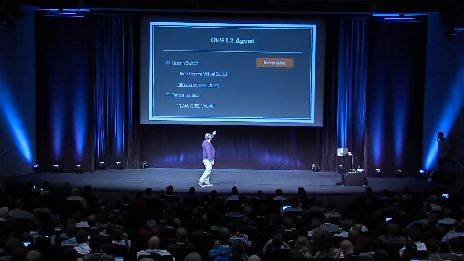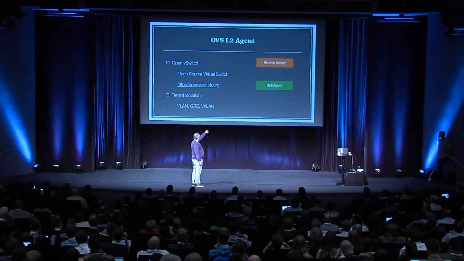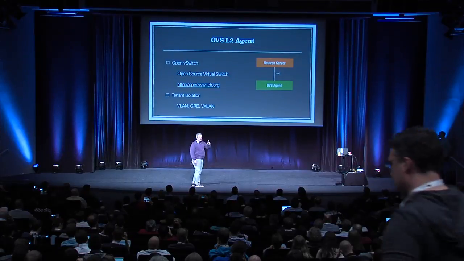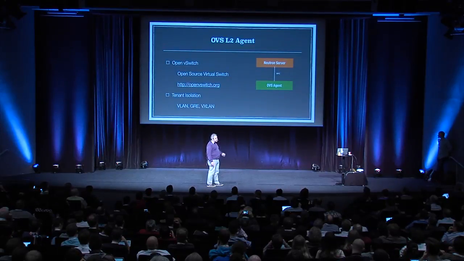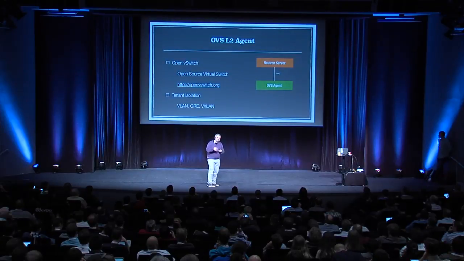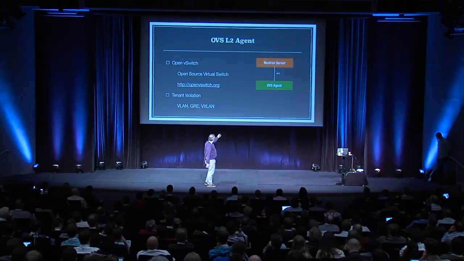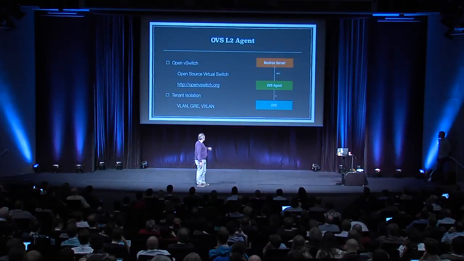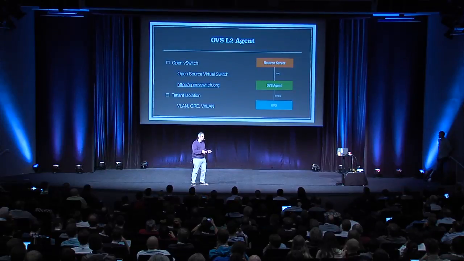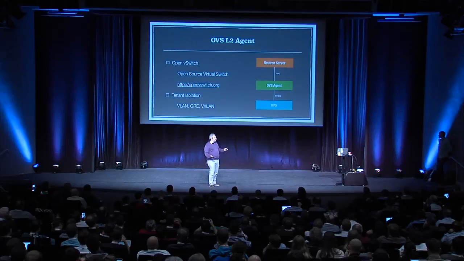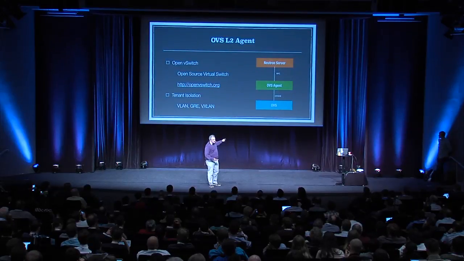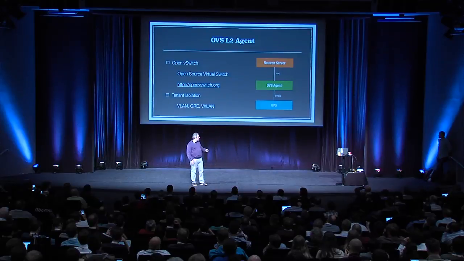This is an example for the OVS Layer 2 agent, where you have the server, the agent, and OVS itself. The Neutron server communicates over the message bus with the agent — for instance, notifying of a new security group update. The agent then talks to OVS using the OVS-DB interface and programs it accordingly. There is also IP tables in the picture: when you have a security group update, the agent doesn't talk to OVS for programming OVS-DB but instead configures IP tables.